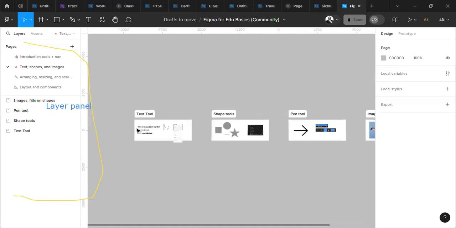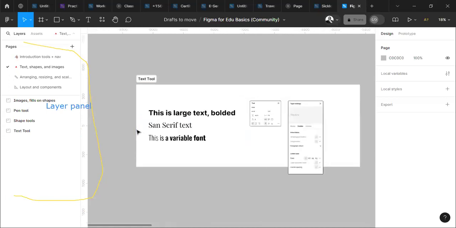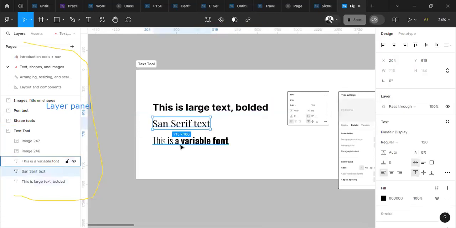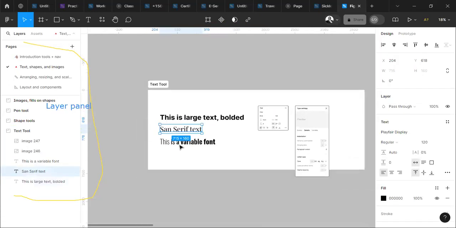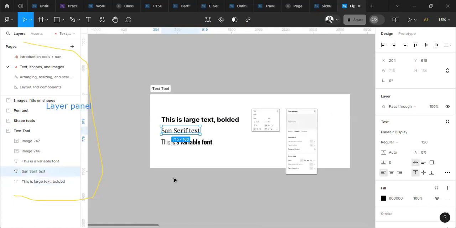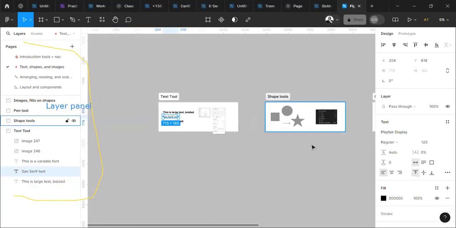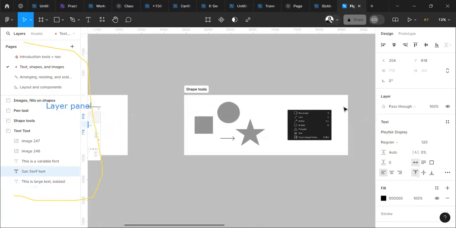So I believe I've explained the text tool just now. I've quickly explained the text tool, the bolded one, the sans serif text, and the serif text, right? If you still need me to revisit that, say something now, but if you feel like that has been covered, just tell me covered, then we move on. I think I've covered everything in this text tool section. So now let's look at shapes. Nobody replied covered. Does that mean you guys want me... Okay, oh, I finally found covered. All right. Okay.